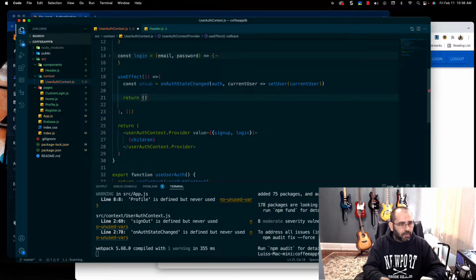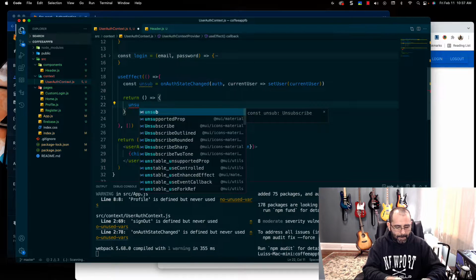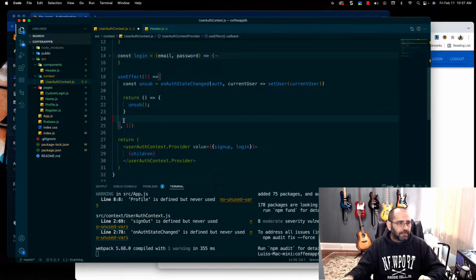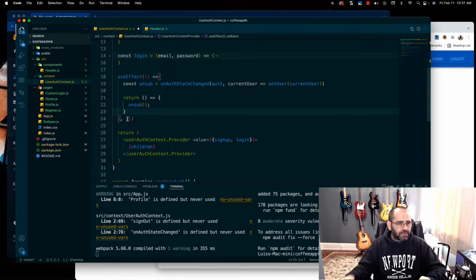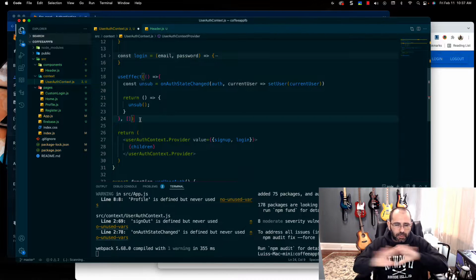Then I just want an arrow function, and what I want to do is run my unsub function to be cleaned up, okay? And I only want this to run once, therefore I'm not adding any dependencies, because I don't want it to change based on something else that changes.